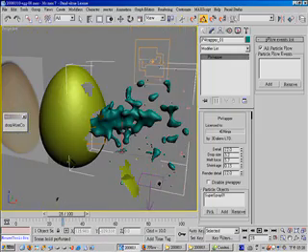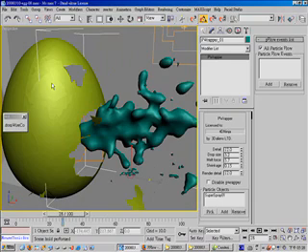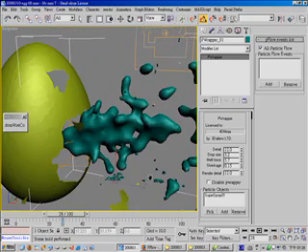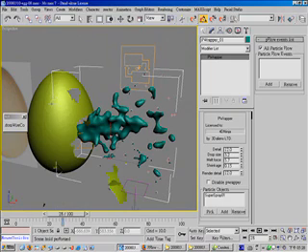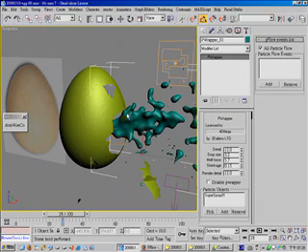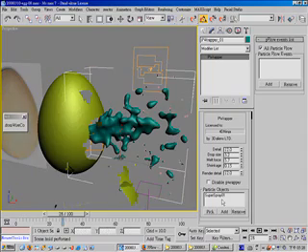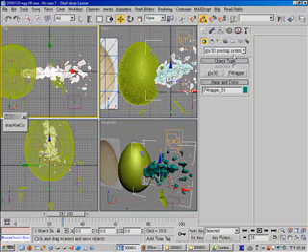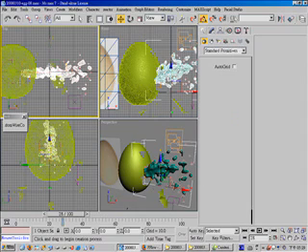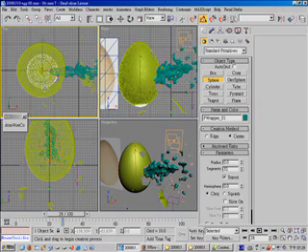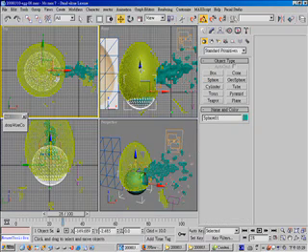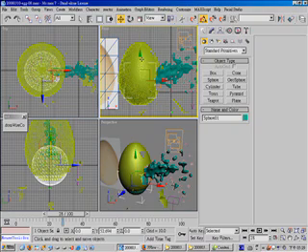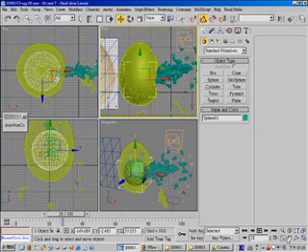Okay, and you might ask, this is the fluid coming out of the egg. How does it combine or merge with this one? The way to do it is to create another sphere. Let's create another simple sphere over here. So that's the egg inside.